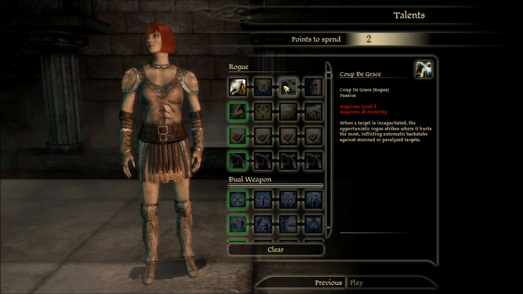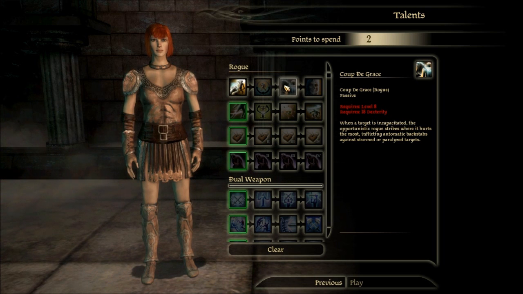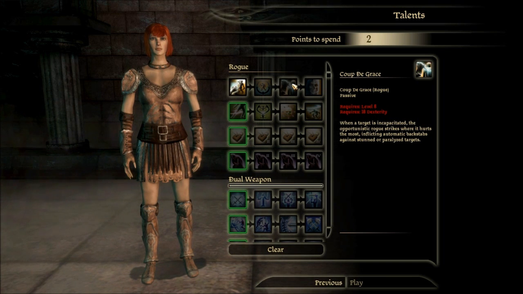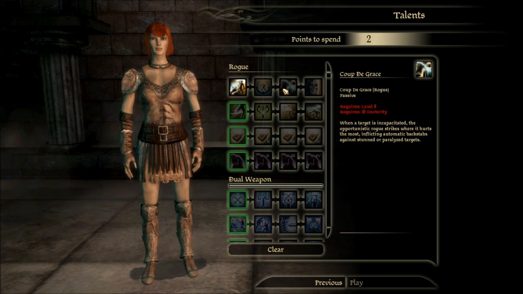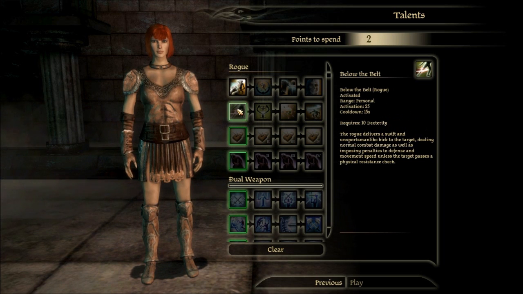Inflicting automatic backstabs. Oh, this is only against stunned or paralyzed targets. I was sure there was one where anytime a target was attacking anybody else, you could backstab them, but if somebody else is taunting them, it's usually very easy to get into a backstab range, especially when you have this skill. So anyway, we'll leave that.